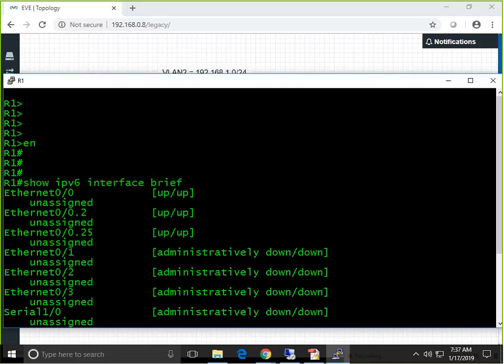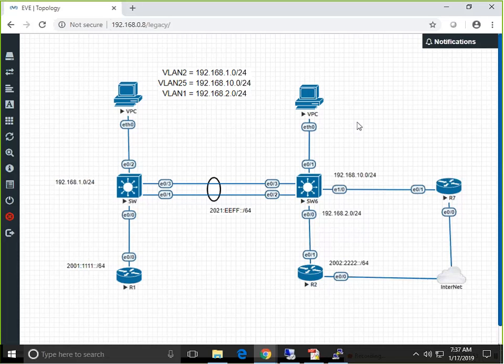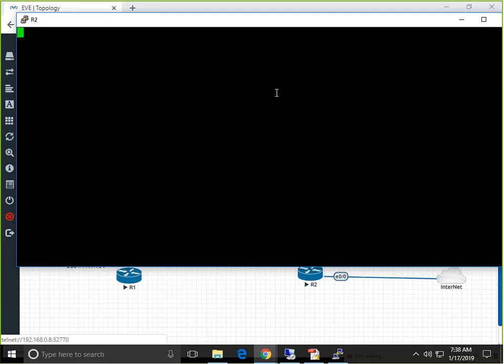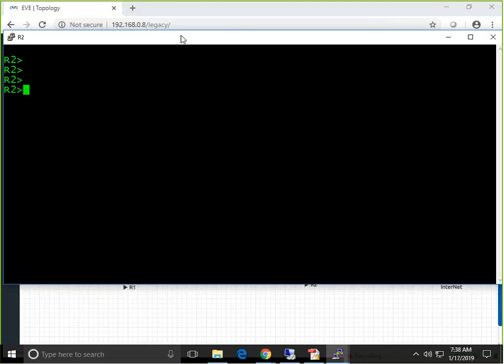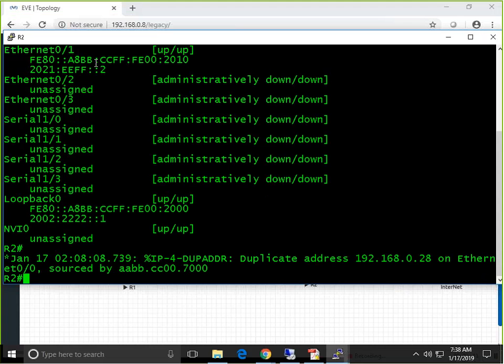So I think that part of the config is missing. But similarly, if I get on into router R2, I'll again type show IPv6 interface brief. So there, as you can see, Ethernet 0/1 has 2021:EEFF::2, and then the loopback also has an IP address.